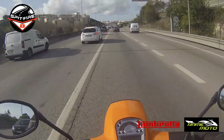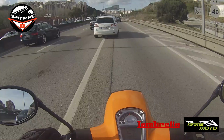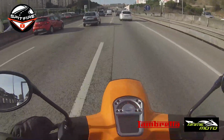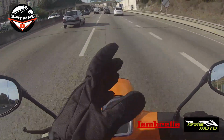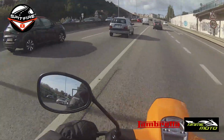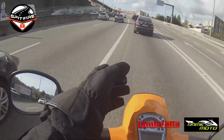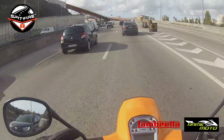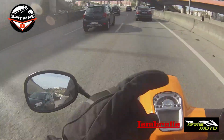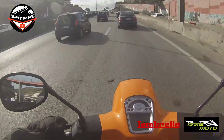It is impossible to overtake on this street, because it's not highway, it's a fast lane street. Everyone over there is going over 80 kilometers an hour, so I stick to my lane and will only overtake if I see that all the precautions are taken. In this case, look, I will not overtake this one. First of all, it's a continuous line. Then I know I'm going to start going up the hill, and the bike will not have enough power to overtake that car safely. So better to stay here and keep my speed.